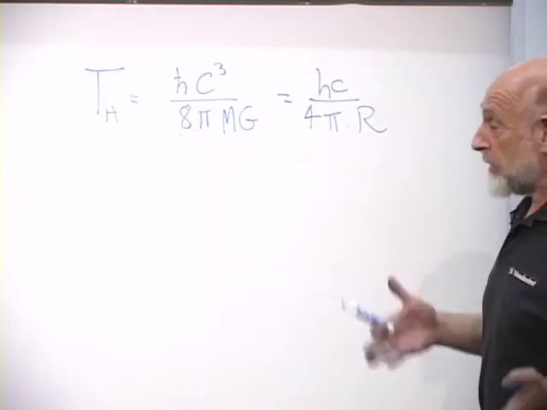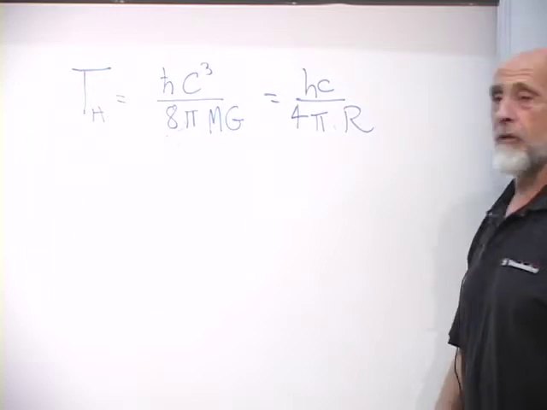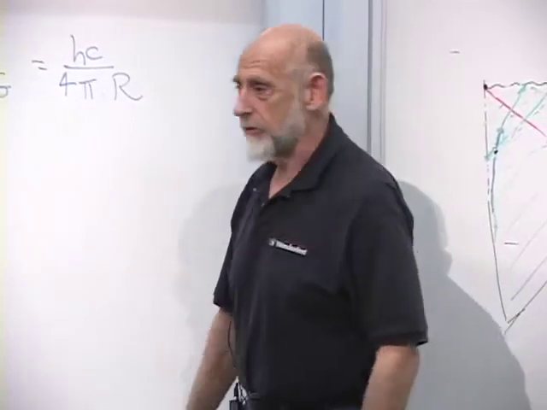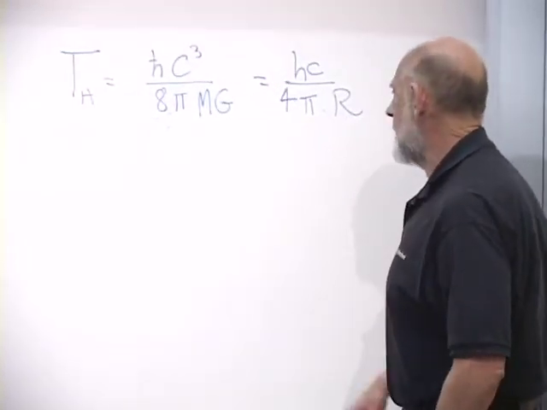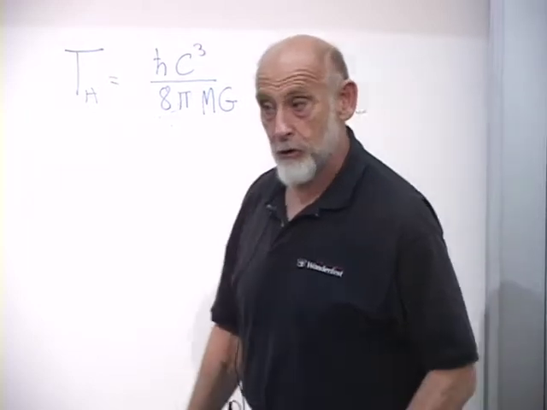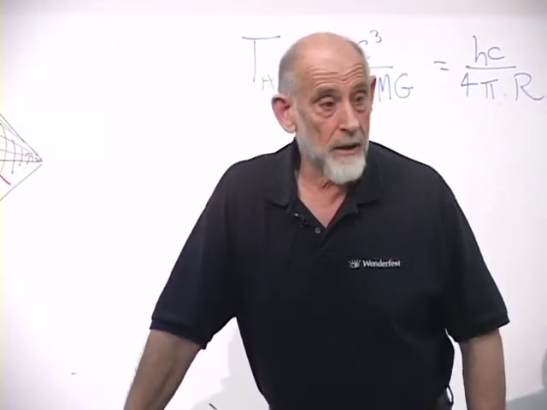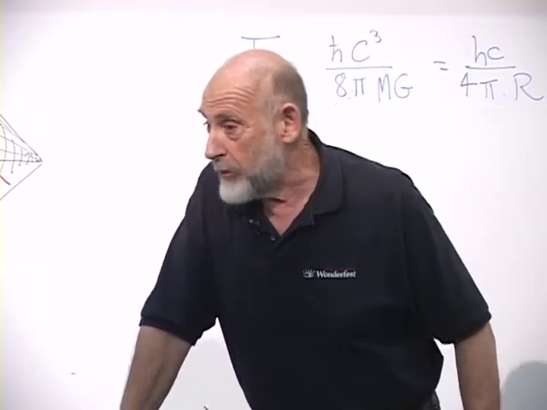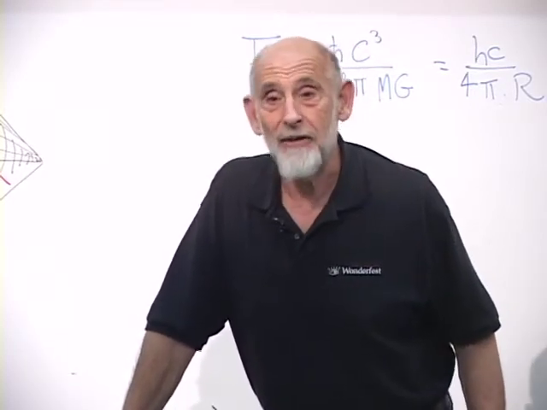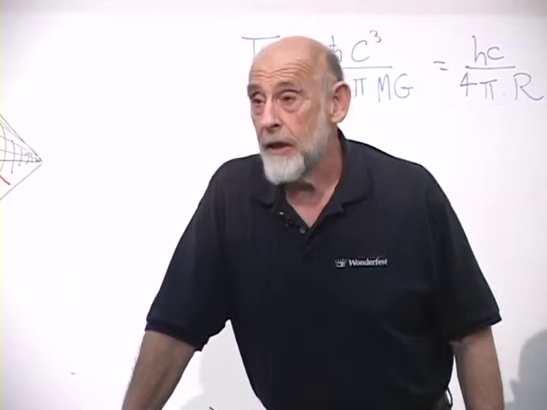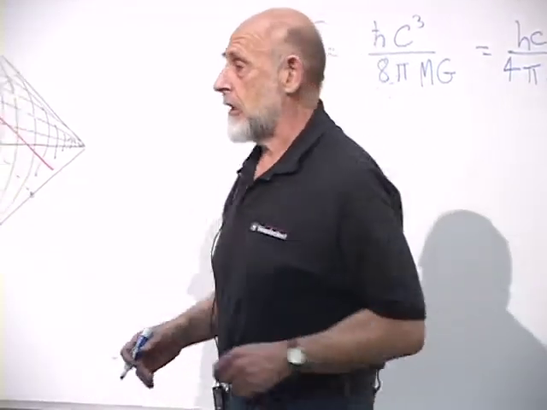But in particular, in units in which h-bar and c are equal to 1, which are natural units for us, the temperature of the black hole is proportional to 1 over the radius of the horizon. And the radius of the horizon of a big black hole is big. And so black holes are cold. They're cold. Now, what exactly does this temperature mean?